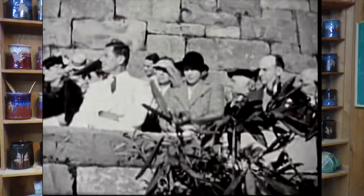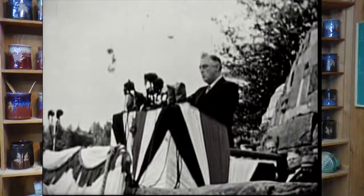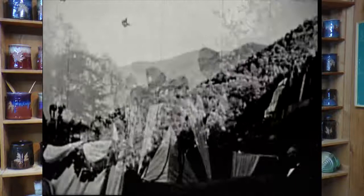Then a vast tract in the Smoky Mountains of Tennessee and North Carolina was dedicated as a national park, as President Franklin D. Roosevelt said, "To the free people of America, I dedicate this park." This is the Great Smoky Mountain National Park.